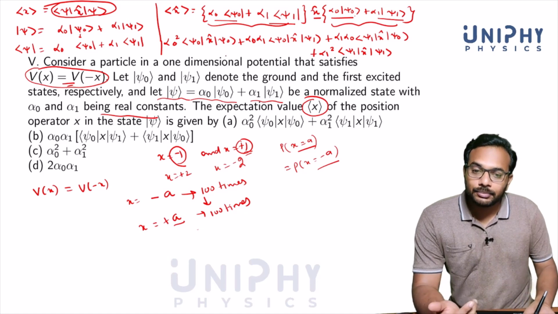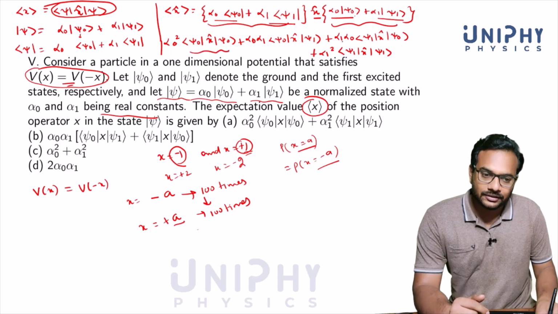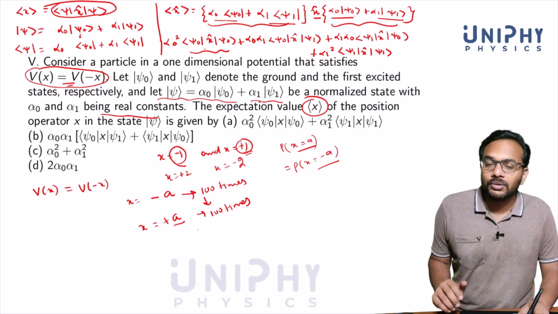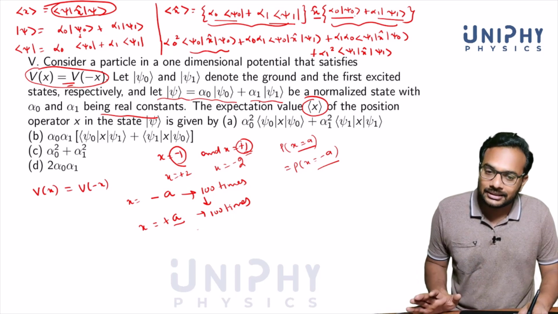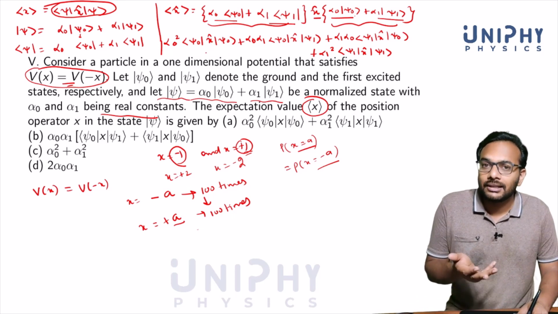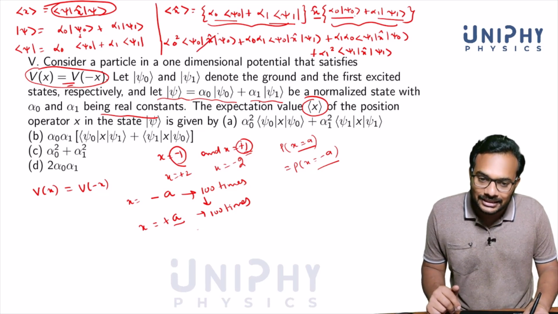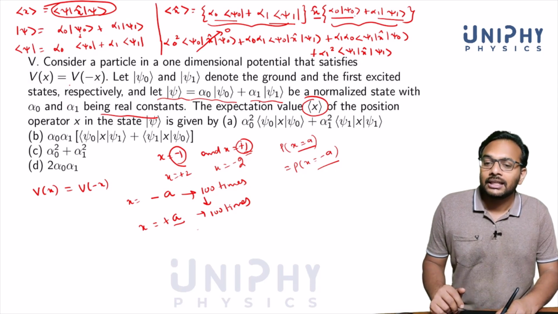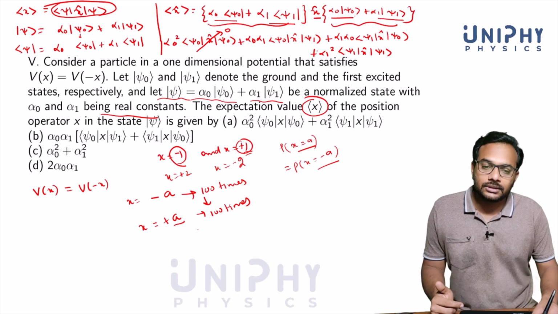This means that if it's in the same state, if it's in the same ground state, psi 0, or the first excited state, psi 1, the probability for finding the particle at x equal to plus a and x equal to minus a are the same. So when you take the average, they will cancel each other. These numbers will cancel each other. This means that this expectation value can be taken as 0. We have used the physical information that the physical conditions are exactly the same. So this is 0.